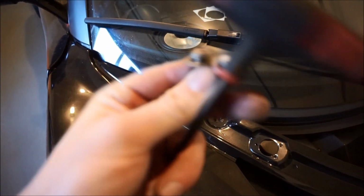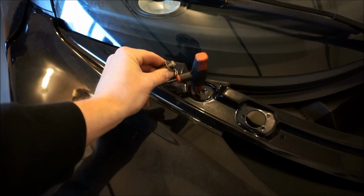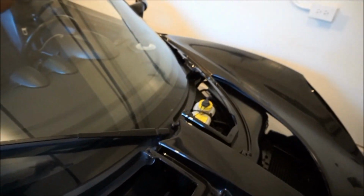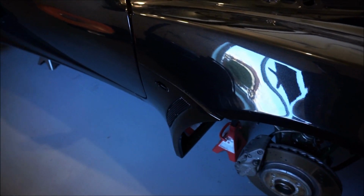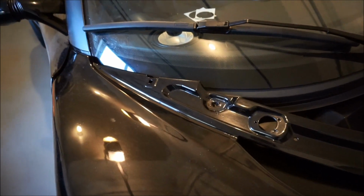So I'm gonna be using these two right here, these Allen ones, and I'm gonna be pushing the clam back and then using the washer and tightening it on. I'm gonna start there and then do the other one over there. And I think that'll hold it in place. I think it's a pretty good fitment once I push it all the way back a little bit, so it'll get a perfect fitment. And I know there's some shims and some little things you have to do to get a really good alignment, but I think that these two main bolts first are important.